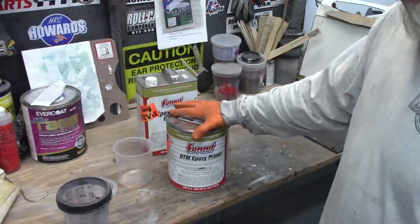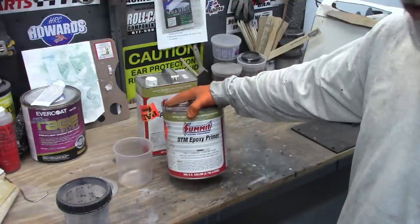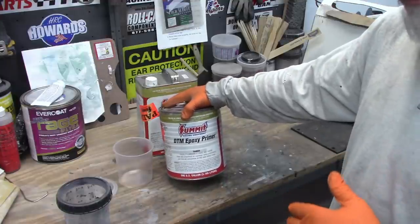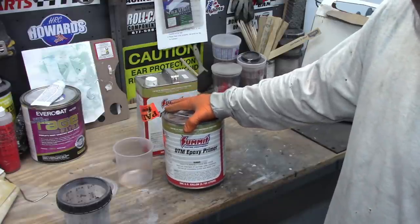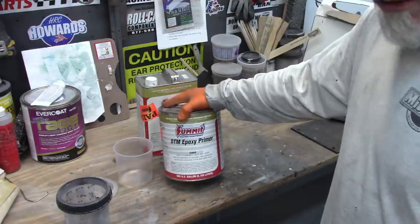So today, I'm going to spray some DTM epoxy primer. And I've shown this before. I've used this primer before. And so far, I've seen good results with it. So I really can't complain. It seems like a good product.